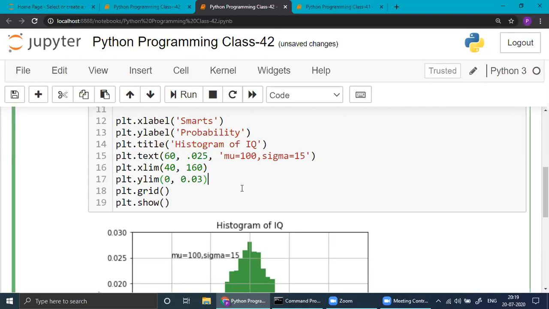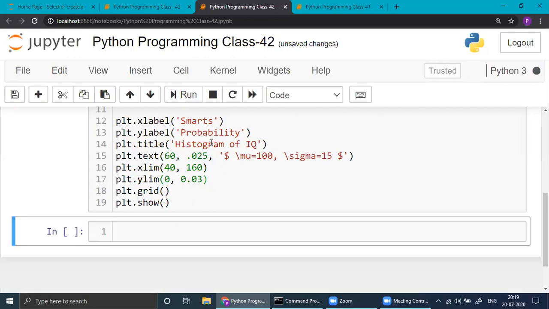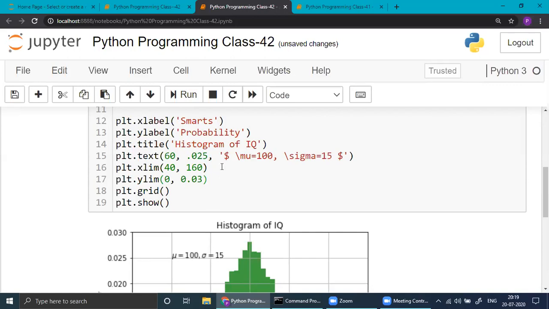That's why we write this. Now within dollars, we have your mu sigma, you run it. Now this looks good. And where will it start? Suppose it starts at 60, I'll write 160. What will happen?